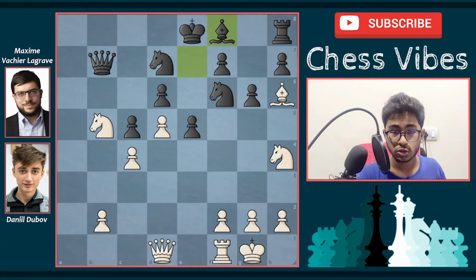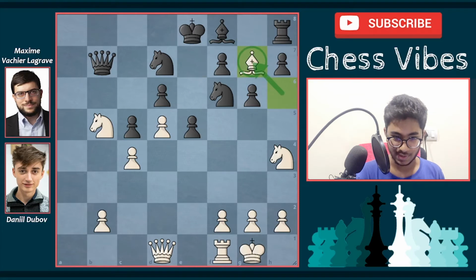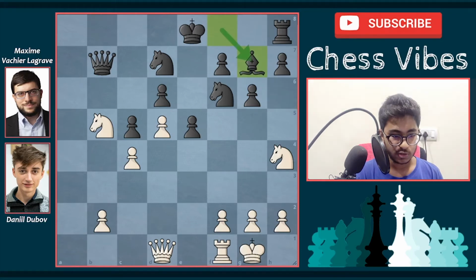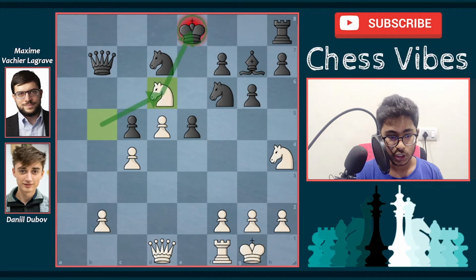Okay, so to those who have found the right move, congratulations on finding the only move. Actually, it's a very nice move, because the answer is bishop g7. Wow. First of all, the bishop cannot capture the bishop on g7, because now comes knight into d6 check, and the queen is hanging on b6.